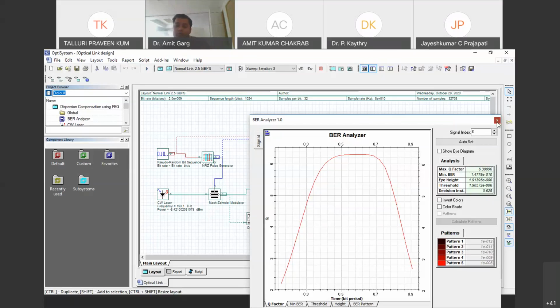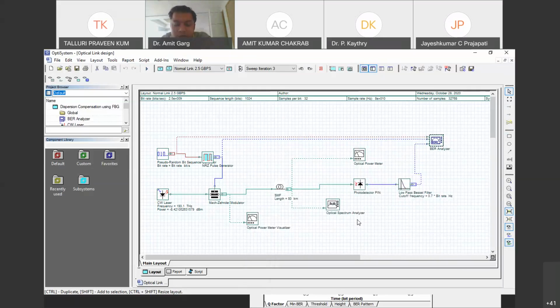Now we'll check the receiver sensitivity also. What is the minimum power at the transmitter which is required for getting, let's say, Q factor 6 or minimum log of BER of 10 to the power minus 9? So we want to optimize. First we will optimize the input power.